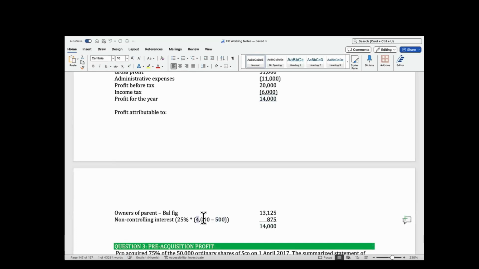Since we have to take this profit from the account of the subsidiary, we have to remove this 500 away. It's unrealized. It has been eliminated. Let me put it that way. Again, I said that the 500 naira has been eliminated anyway.